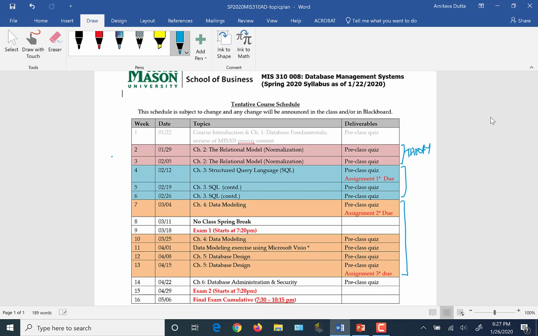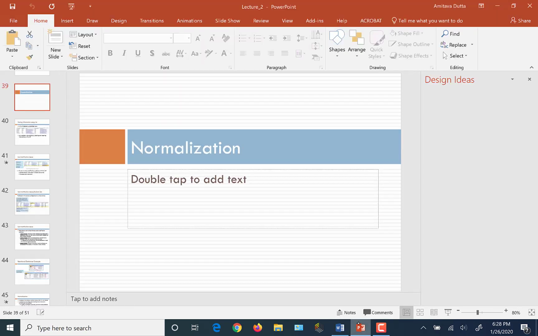So we are learning theory associated with relational databases, and the first theoretical topic that we covered was the relational model. We are now about to start discussing the second theoretical topic, and that is normalization. To discuss this topic, I will start off by first discussing with you the motivation for it. That is, why do we do normalization and what does it consist of? Then the rest of the discussion will concentrate on how we go about doing normalization. So why do we do normalization?